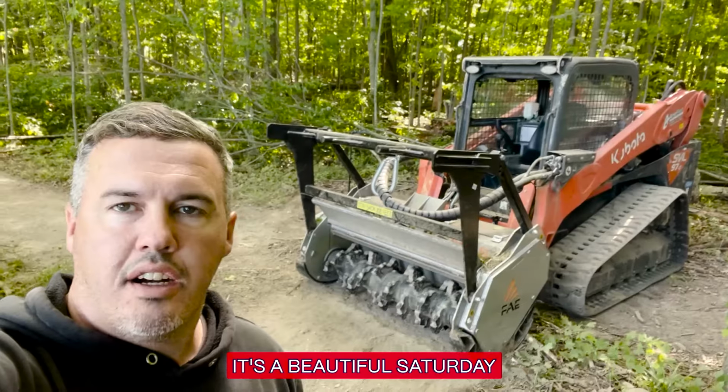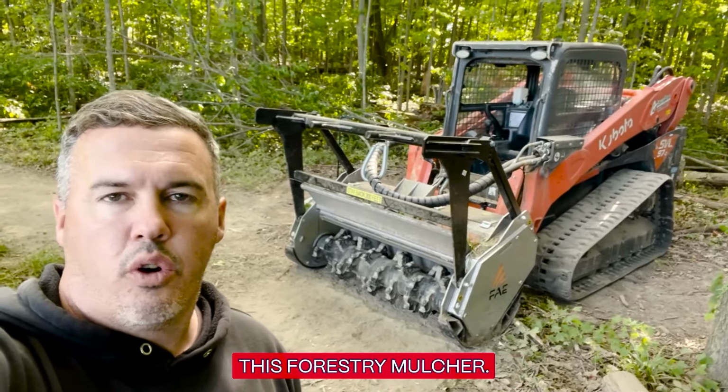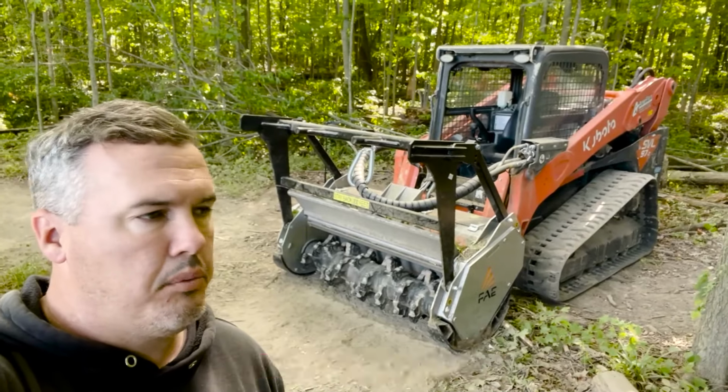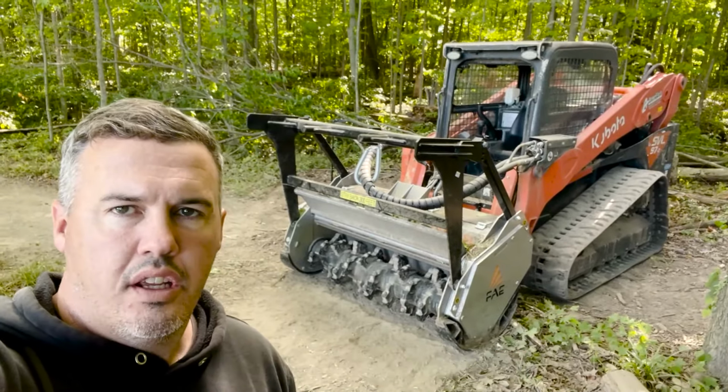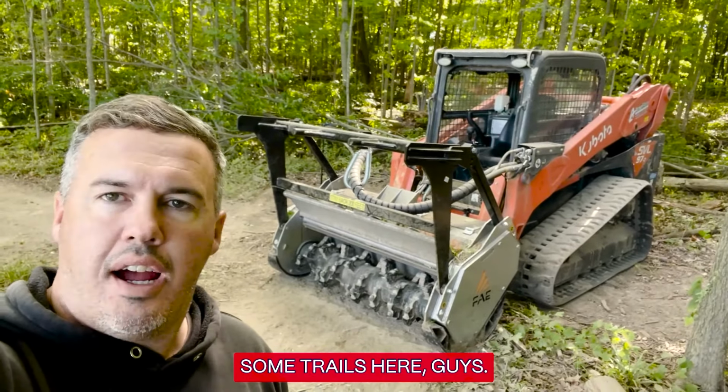It's a beautiful Saturday morning, 60 degrees outside. Perfect for running this forestry mulcher. You can hear the guys cutting wood in the background. We're cutting on a property that we're always out here cutting wood at for burning for the winter. So we're gonna run some trails here, guys.